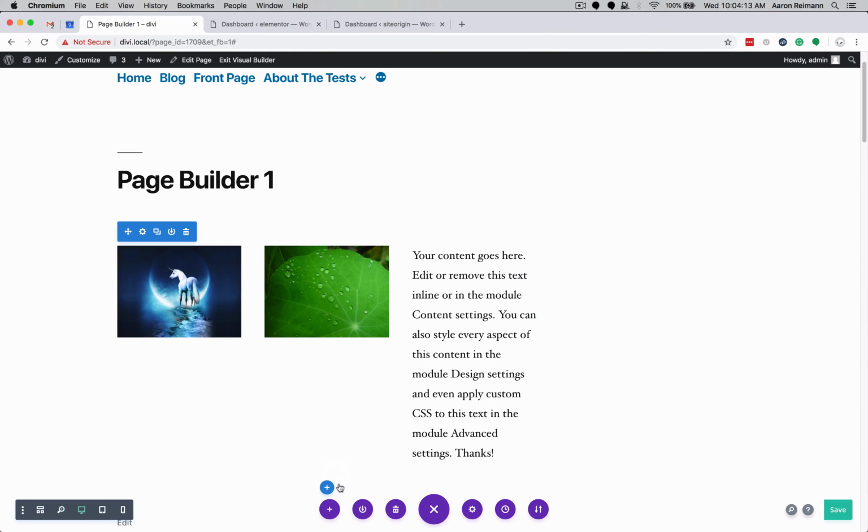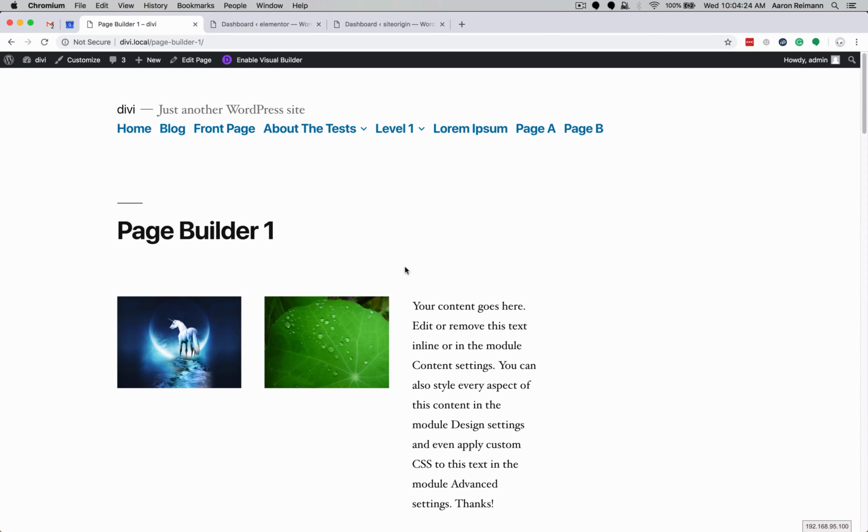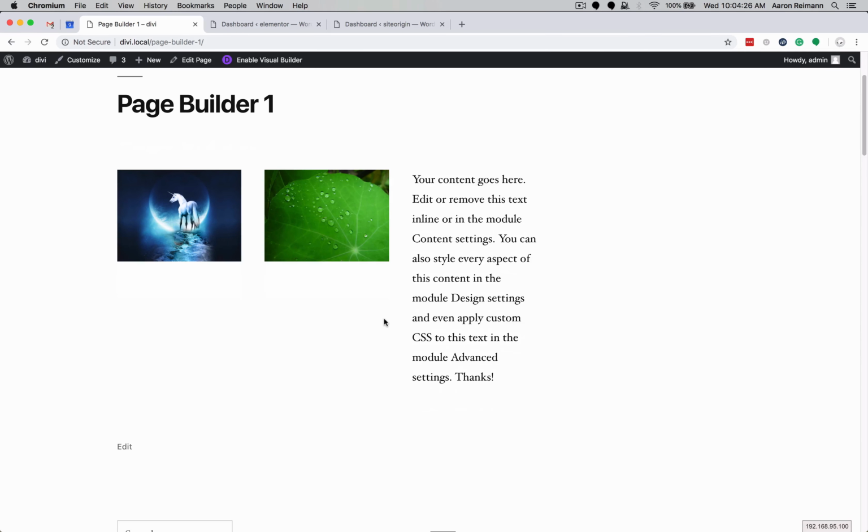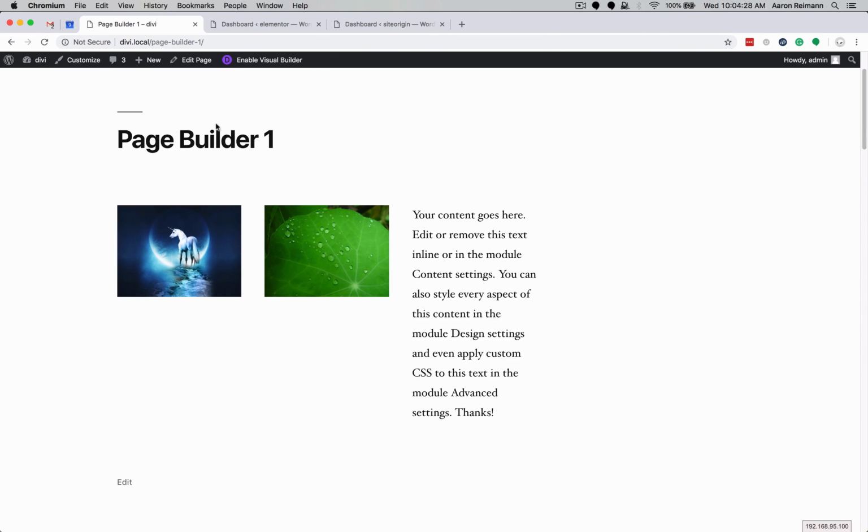Beaver Builder has the same feature, so does Elementor, etc., etc. Just the interface is slightly different. So we want to hit save and exit. And the content should look exactly the same, and it does. So that's Divi. Now let me show you what Divi does if you decide to move away from Divi.